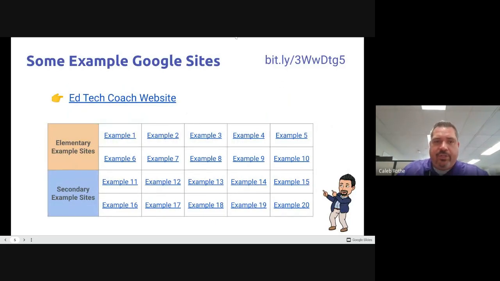So the next thing I want to share with you is this page, because I think one of the best ways to learn how to build a good Google site is to take a look at examples and borrow and steal from other teachers that have already figured out things that you look at and you're like, oh, I like that. I want to do something like that on my page too. So don't feel like you need to click on all of these examples right now. This is actually more of a for later. You can get in and play around with these.